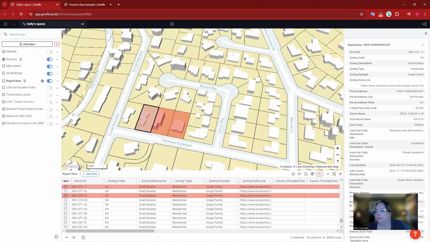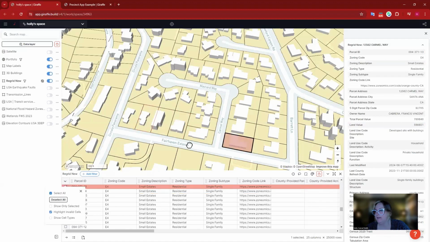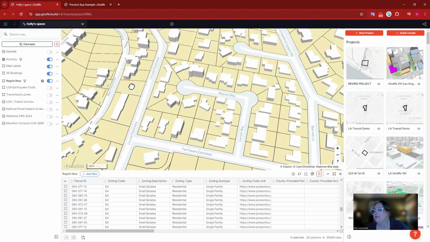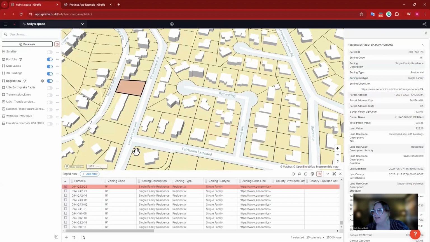So all of those new select features and project create features from home really make it your home base for prospecting and site selection and research of a market. Really exciting stuff, and I can't wait to show you more details on that next Thursday when we have that prospecting webinar.